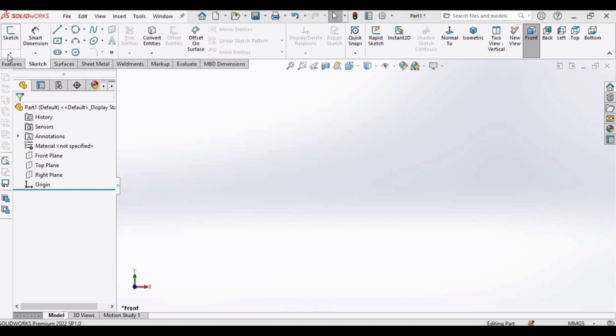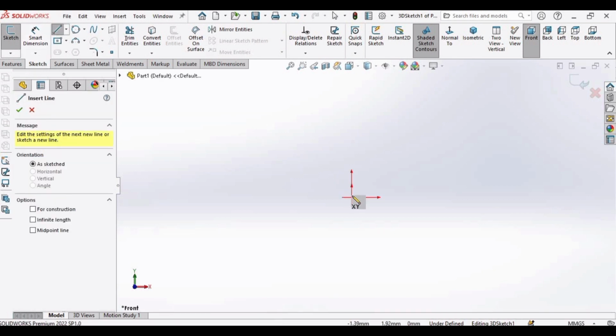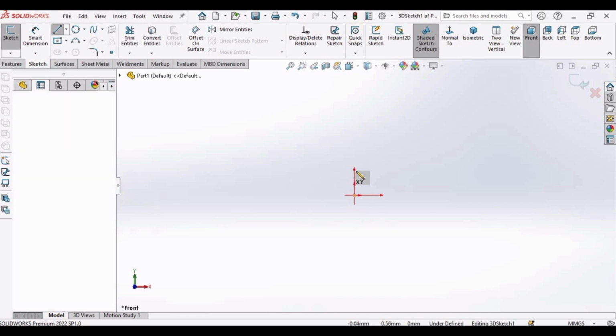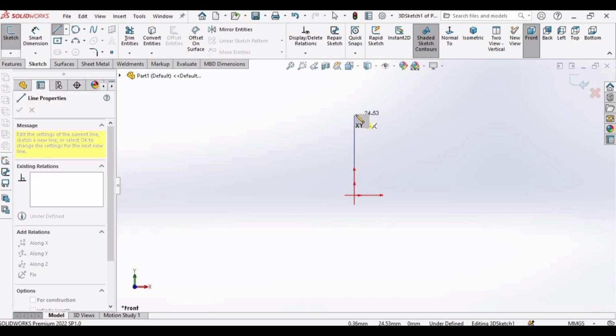And now let's see what we can do with the 3D sketch. So just click here on the 3D sketch and select a line, and here you can see the two axis has been appeared. So now let's make a line here vertically. So I am making this line, and here you can see the axis shows me the direction, so I can make lines on these axes like this.